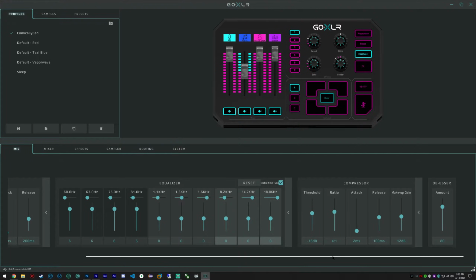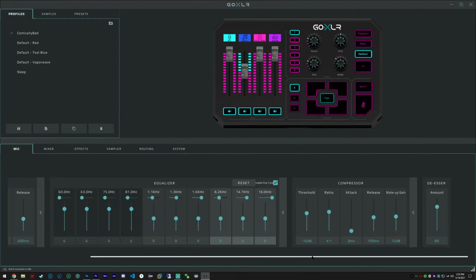I find that compared to the Streamlabs compressor I was using, it does its job. It's making sure that nothing hits past that threshold, but I also notice things like when you're playing music, you can broadcast that music through your GoXLR and play it to your chat.